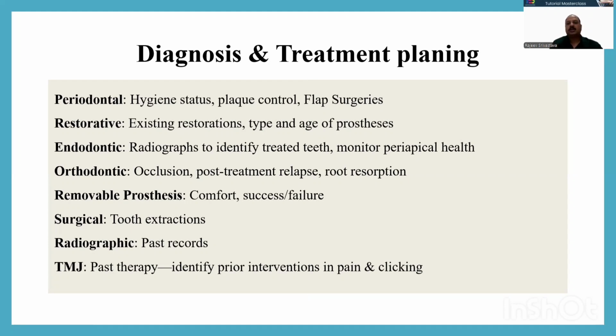Then if orthodontic correction is required, especially in cases where there is drifting of the teeth, especially seen in the mandibular posterior teeth, and to evaluate the occlusion, to see any root resorption if the patient has been referred from the Department of Orthodontics after the completion of orthodontic treatment. Because many a time we see cases referred to the department either for closing of the spaces which are left after the orthodontic treatment, or in cases where there is a congenital missing lateral incisor.